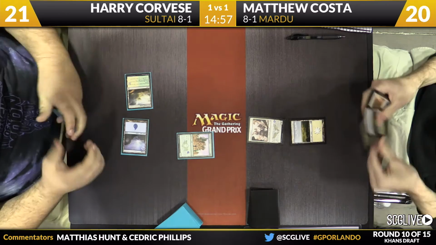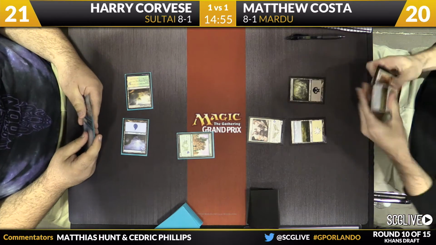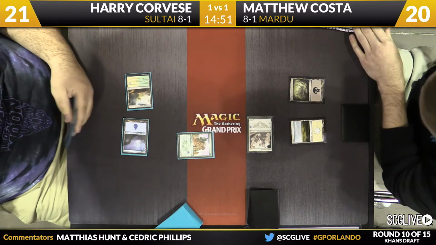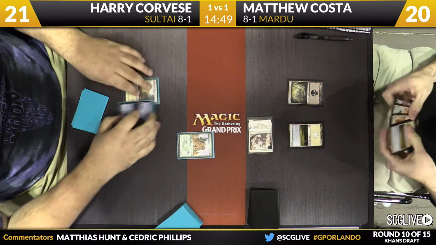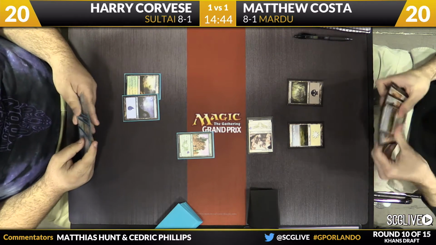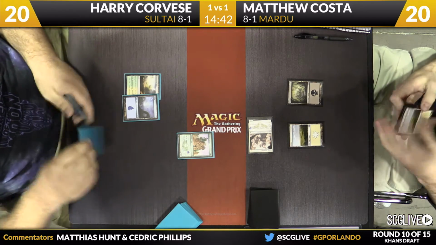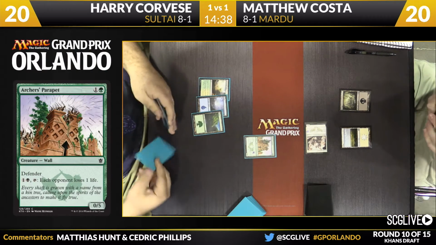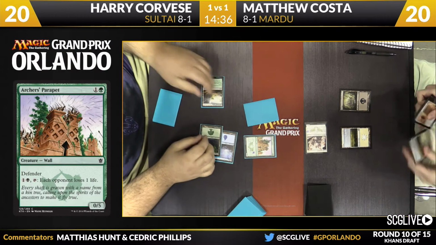Actually, he gets to start off with one of his best lands. Swamp. Duh, this is why you keep. I mean, he needed the swamp so that he could make this attack. But this is a fortunate draw there for Costa. Archer's Parapet's still going to be a problem for him here. Absolutely. Corvese needs follow-up, however, so we'll see what he has for that. But right now, things are pretty good on Corvese's side.